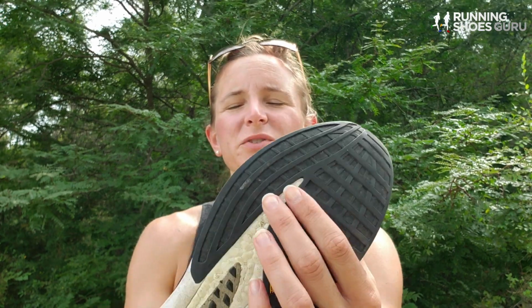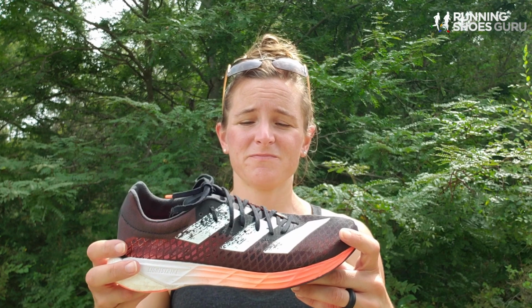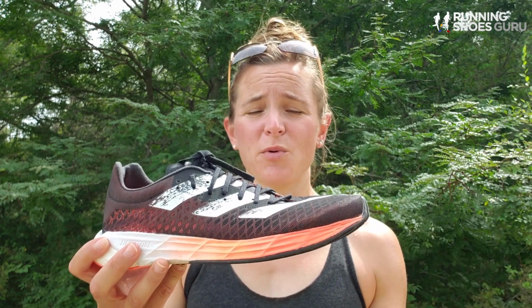I think that Boost underneath the ball of my foot really helped protect my foot, and that's why I love the Adizero Tempo 9 so much. And that's again why I love this Adizero Pro. The Lightstrike with the Boost, the Continental rubber, the gripping even under the heel, it just performed fabulous. The Celermesh was breathable on super hot days, and really shed that water during the downpour.